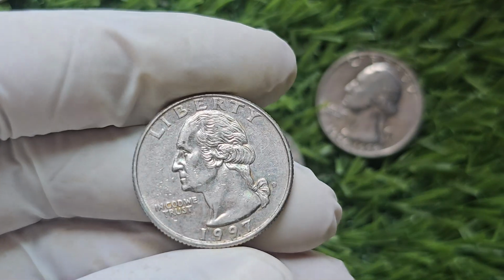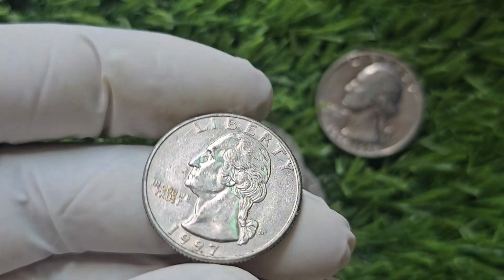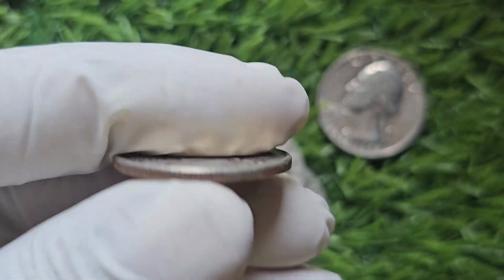If you find a 1997 Washington quarter in your collection with no scratches, no wear, and full luster, it could be worth sending in for grading. High-grade examples have sold for thousands of dollars at auction.